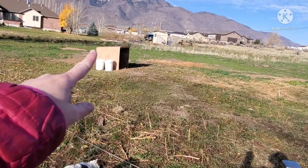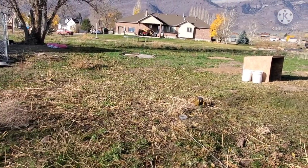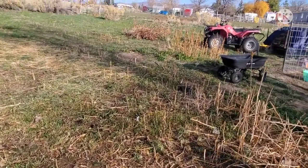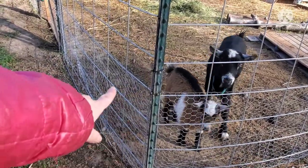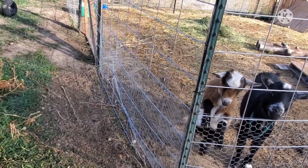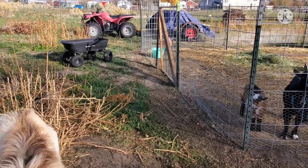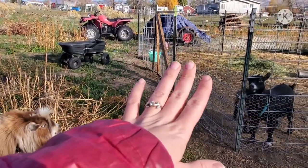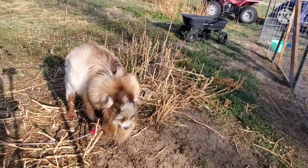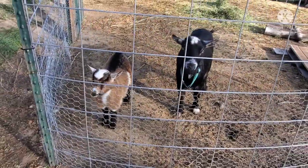Kyle finally built him a brand new house. He kept itching himself on his old one and that is the result of that, so he's got a new house which has been working really good for him. I don't know if you guys can see this mesh wiring on the bottom half of the cage — we recently did that just because Eden was running out here with Gruff, but Eden is about four months old now, and that's when doelings can become pregnant if you're not careful. Gruff was showing a little too much interest in her, so we went ahead and covered the whole bottom half so she couldn't get through the bars anymore.